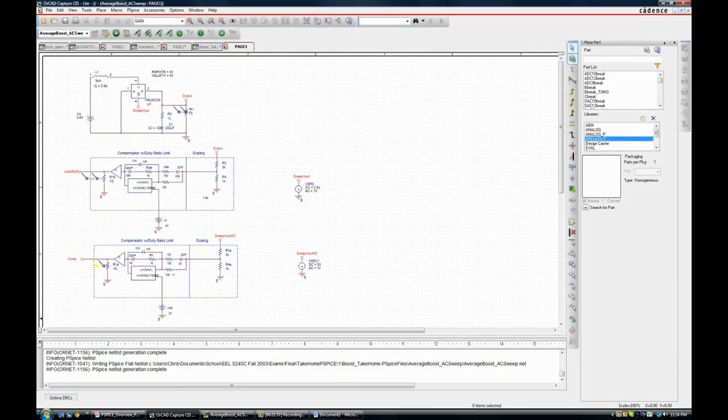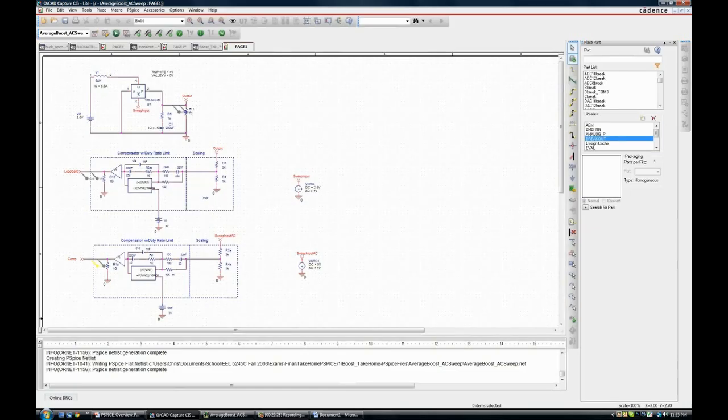So on both of these we've applied a 1 volt AC source that we're going to sweep frequency on, and then we measure output wherever we put these markers, VDB and VP. You'll notice they didn't light up here, and sometimes that happens with the simulator: the color of the trace in Probe doesn't match the color of the marker in the simulation. Sometimes that breaks, and that's what's happened here.